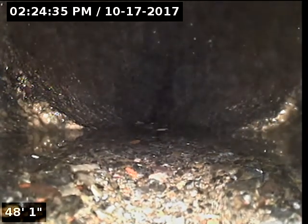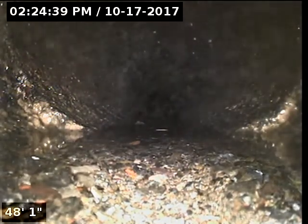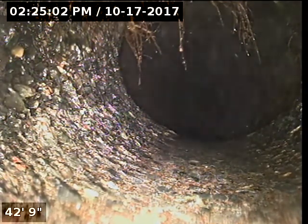I'm out inside the 6-inch city main, and I'm going to slowly start pulling back now. Here's the transition from 4-inch to 6-inch. You can see a little bit of roots that are still left over. When we apply the root inhibitor, that'll take care of these roots that are left over.